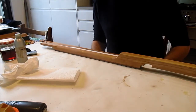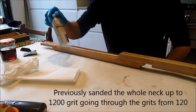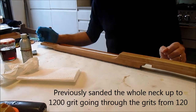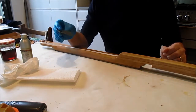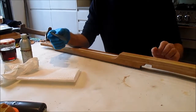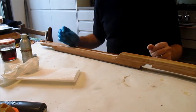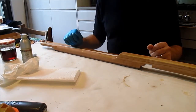So I'm now just putting another coat of finish on. I'm using Crimson Guitar's finishing oil here. I've already done about 3 coats on it and it's looking nice. Initially I actually put the oil on with 1200 grit, which smooths out any imperfections while you're applying it, but at the same time it generates a certain amount of sludge which acts as a pore fill, and that works out very well for the first couple.